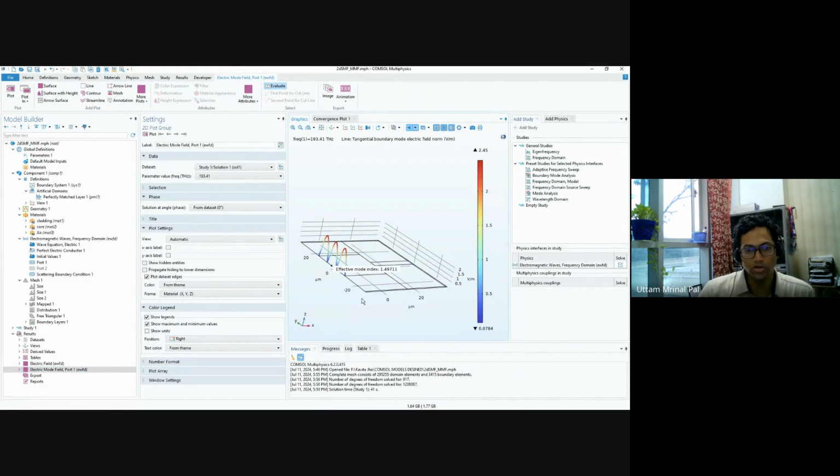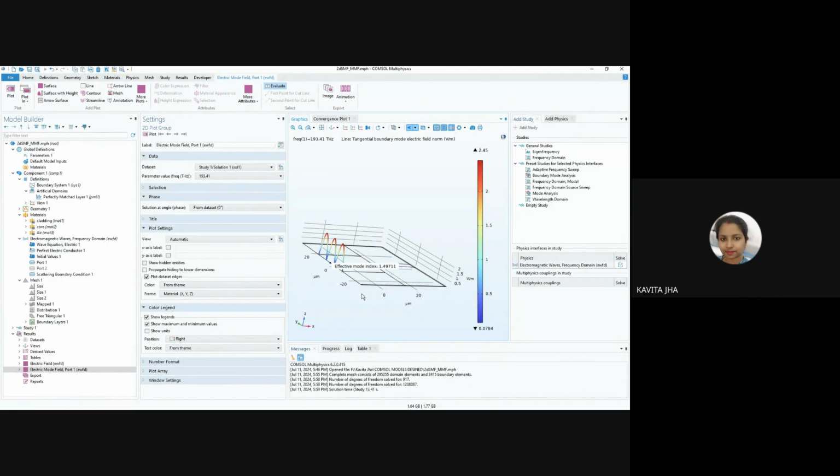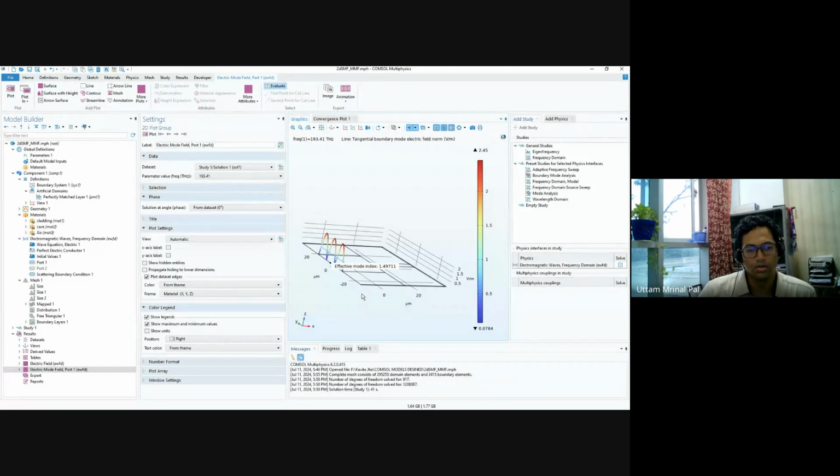So this is the mode that you want to propagate inside. So can you open this inside the triangle? What is the function that it is plotting? Yeah, go inside the line plot.